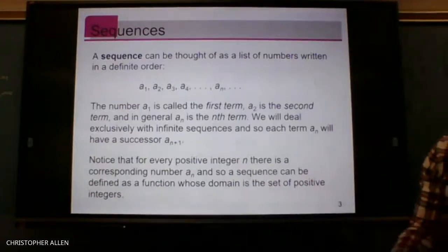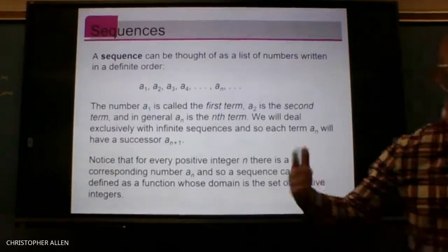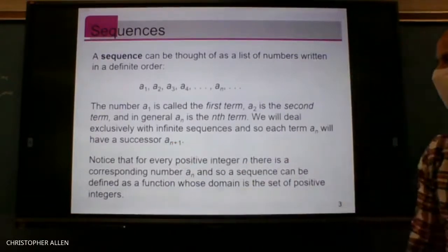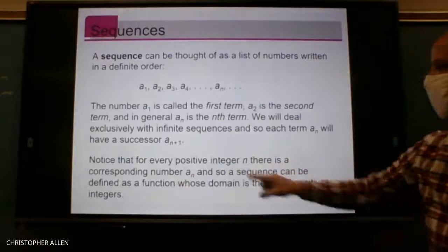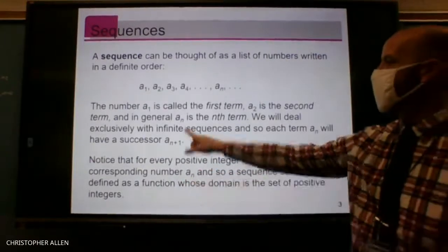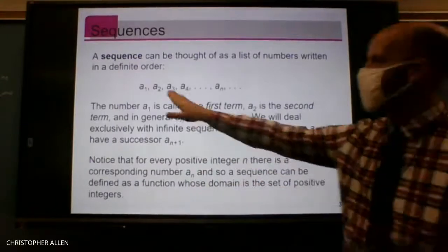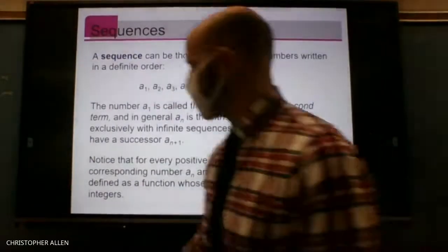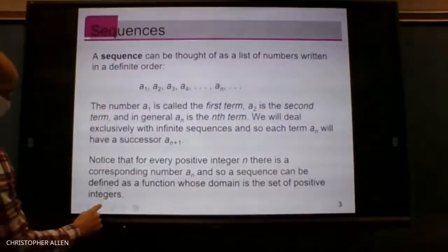In fact, we could talk about the Fibonacci sequence and how we would list that out. And the recursive formula involves this notation. Notice that for every positive integer n, there is a corresponding value a sub n. So we would say this is the first one, the second one, and there are corresponding values for each of those.